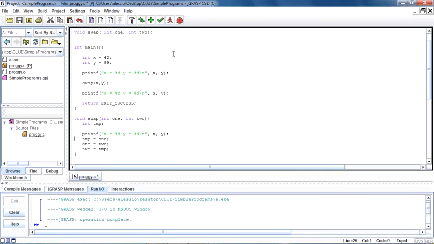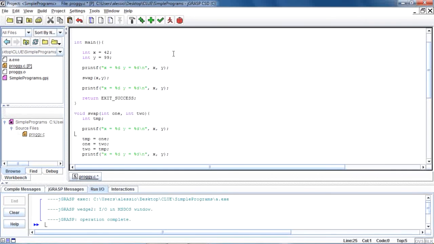I'm going to printf before I start working inside the function. I'm going to printf here, and I'm going to put a tabulation to show that we are inside the function on the display. I'm going to printf the values of 1 and 2. So I cannot access x and y here. That's the whole point of activation record and variable scope. So I can work only on 1 and 2, which are my two parameters. And I am going to display them before and after I do my job.